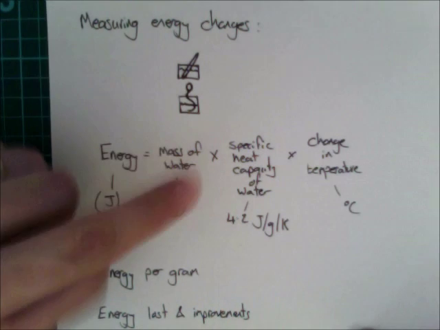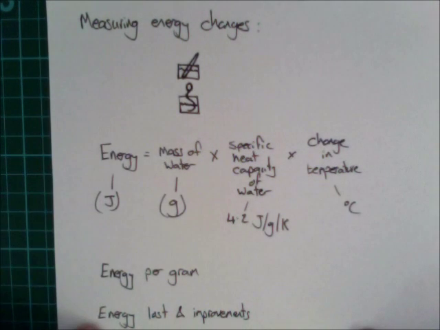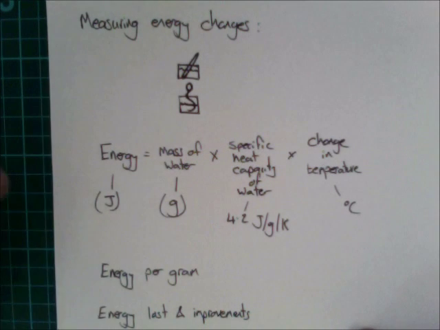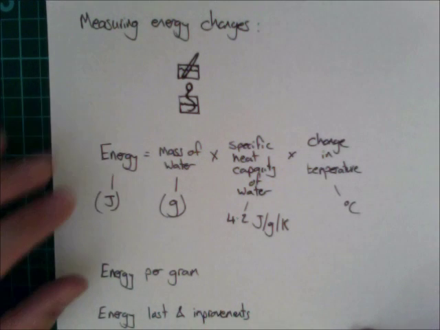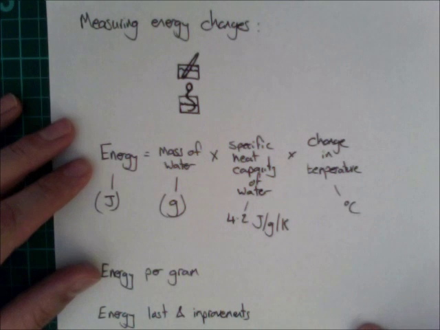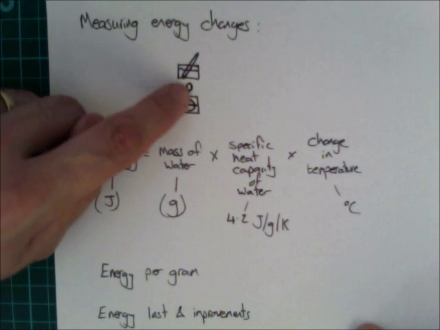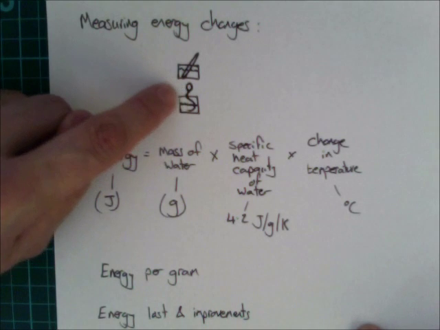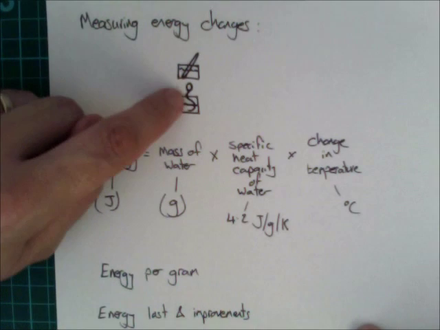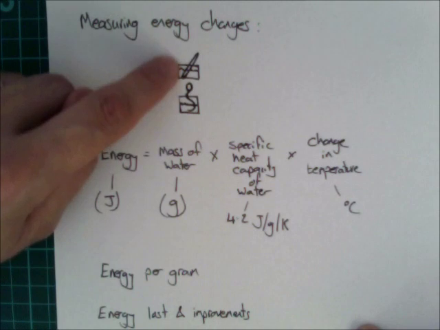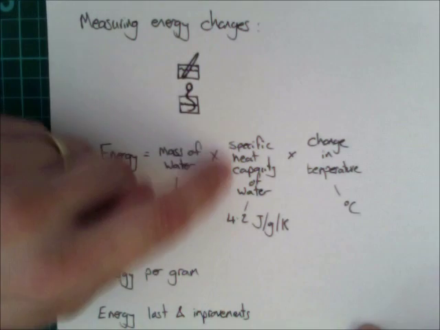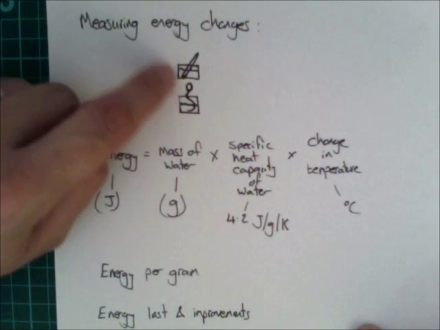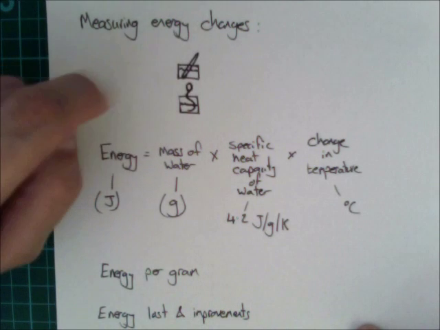When you've done this calculation, you might be asked to figure out why the value that you get is different from one that other people might get, and you have to describe that energy is lost to the environment and suggest some improvements. So examples would be a lot of the heat generated here will escape to the air around it. Also, some of the heat is used to heat up this actual beaker. You're only using the specific heat capacity of the water, not the metal beaker or the glass thermometer.